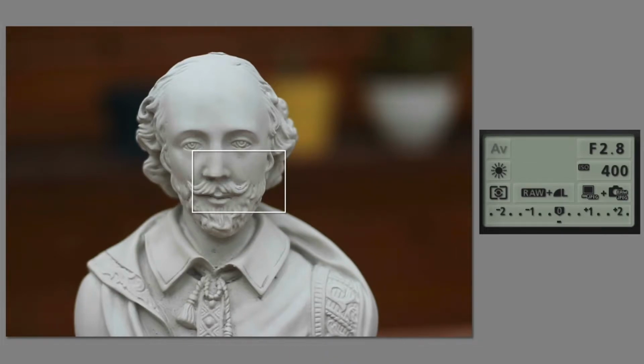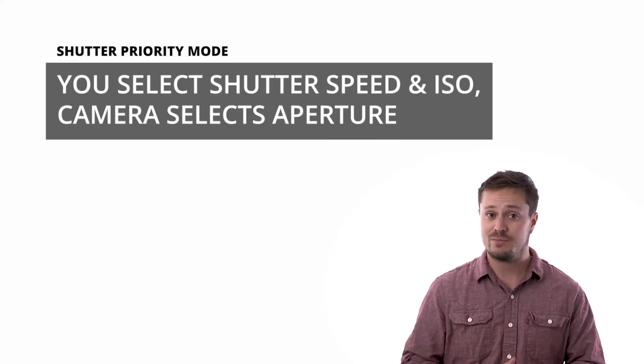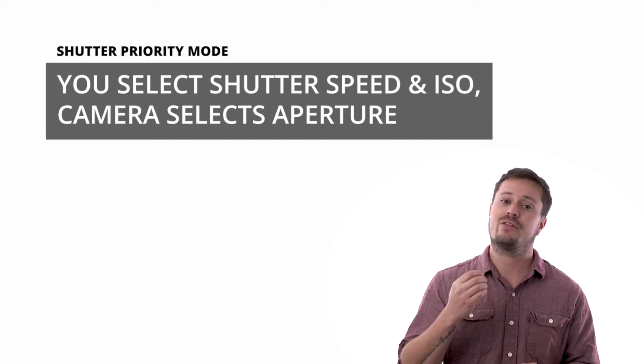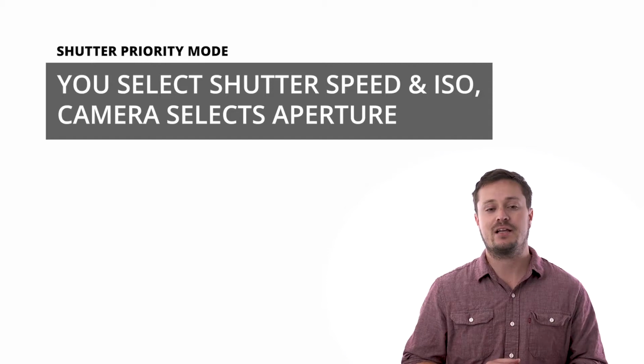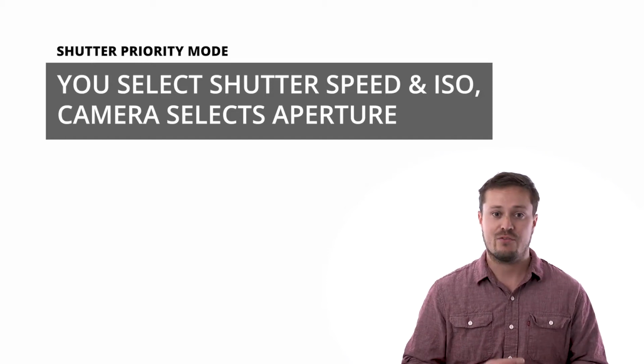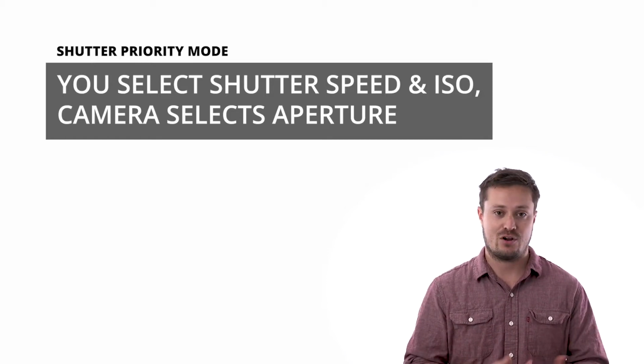So this is really great when you want to select the f-stop that you want to shoot in, and everything else is kind of selected for you. Shutter priority. Shutter priority is the same concept as aperture priority, but you get to pick the shutter. So the user decides what shutter they want to use, and the camera will select the corresponding aperture setting for the right exposure, again, based on your metering.